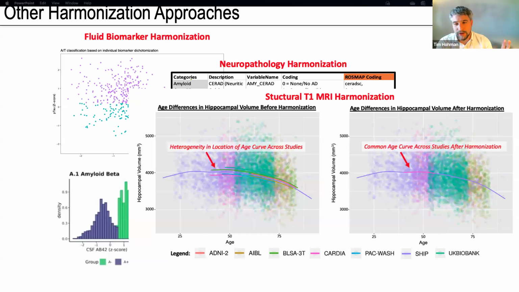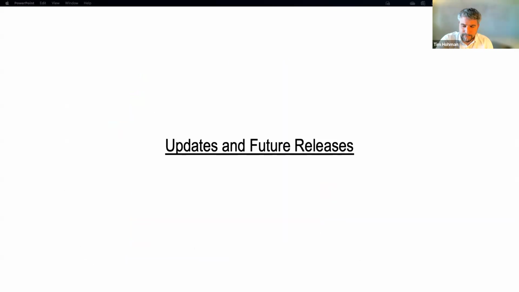So a few other examples of some of the work that's going on in the data that are being released. So just a few updates on what's coming down the road. And then at the end, I'll give a few other scientific examples. I couldn't help it. I'm a scientist first and foremost. Data harmonization I've really enjoyed doing, but certainly we harmonize data so that we can discover new scientific discoveries. So the updates that are coming.